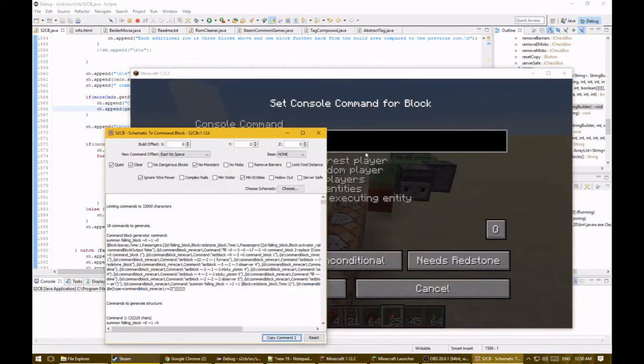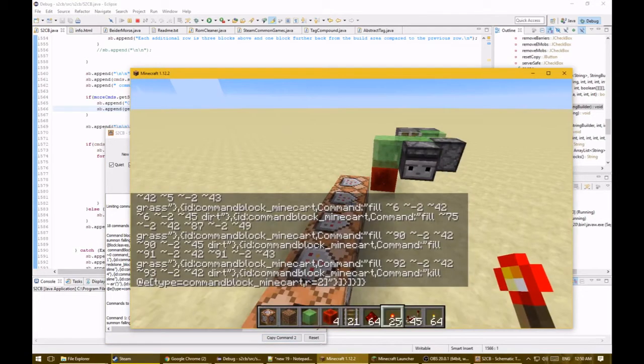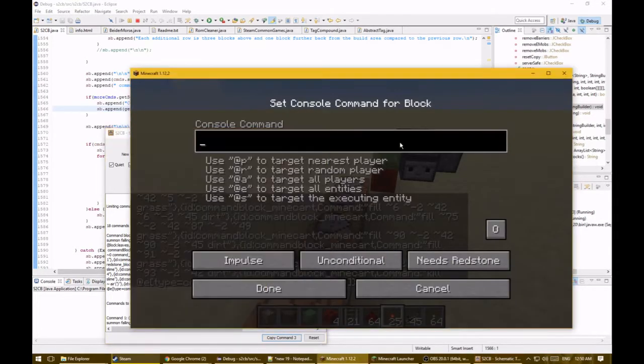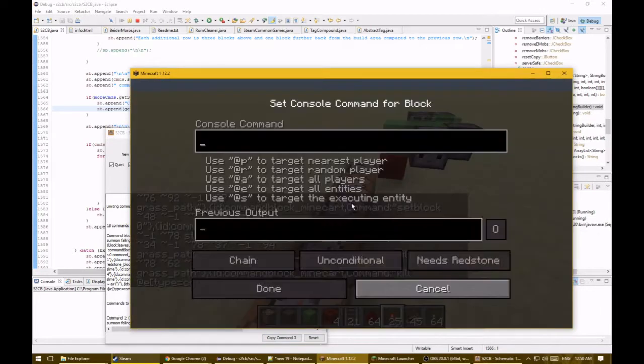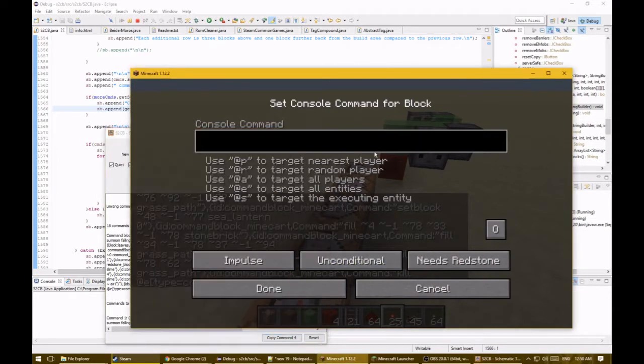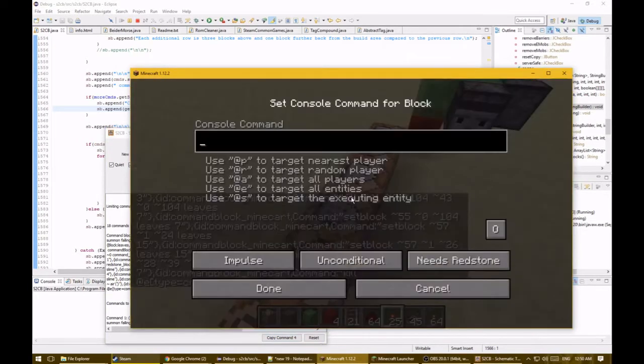So copy command 1, 2, and remember when you hit done, actually the game is going to lag about a half second, so you can't quite move yet. So I just try not to. 3, 4.